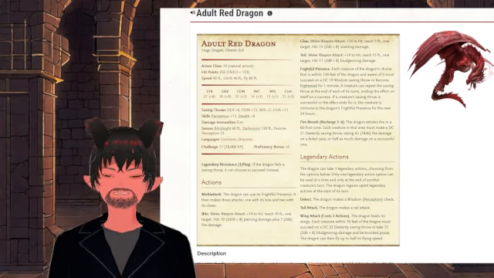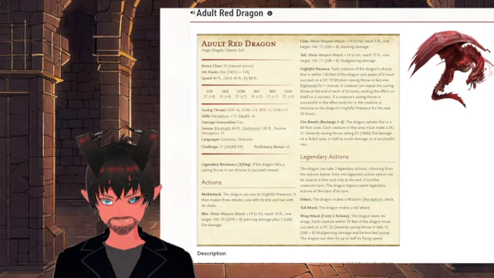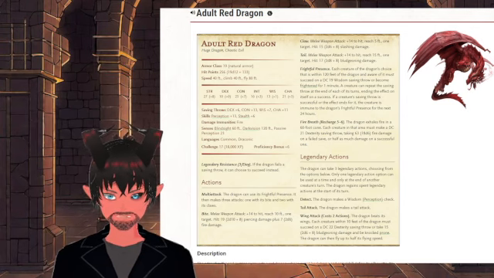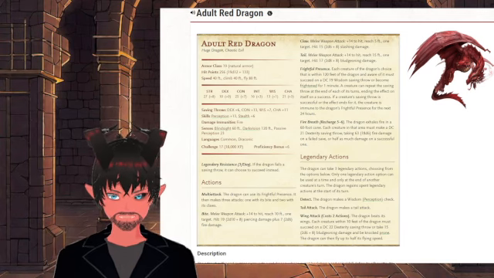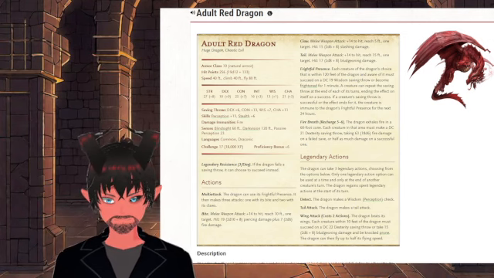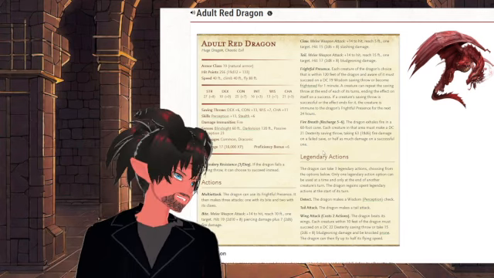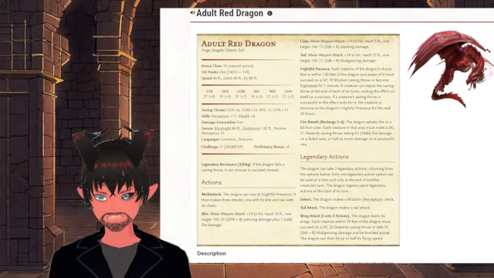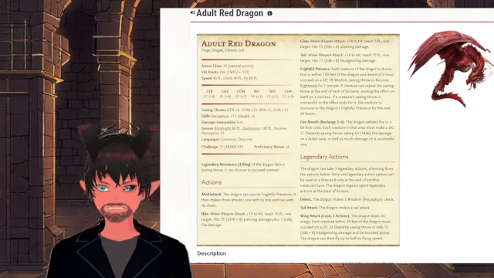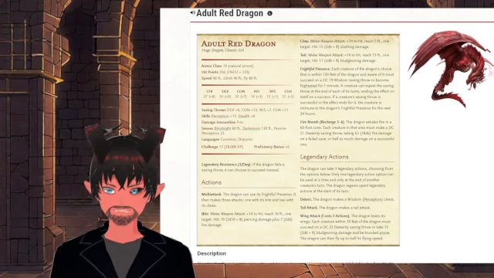Okay, so I was wrong. I thought it was the number of times it could use it. That's not fully true, but according to the monster manual, recharge means a monster can use a special ability once, and that the ability then has a random chance of recharging during each subsequent round of combat. Okay, so say the dragon uses its fire breath, at the start of each of the monster's turn, roll a d6. If the roll is one of the numbers in the recharge notion, so for the dragon a 5 or 6, the monster regains the use of the special ability. The ability also recharges when the monster finishes a short or long rest.